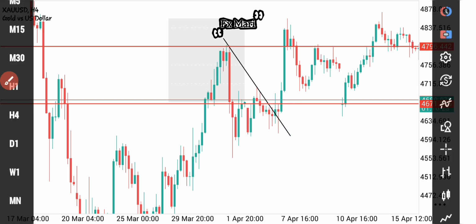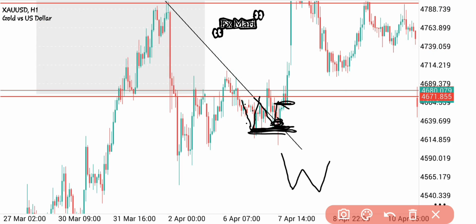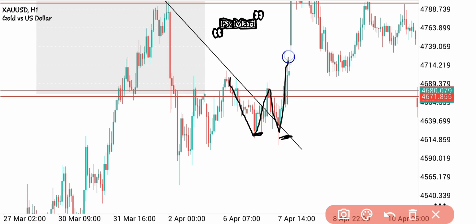Let's scale down again to H1. So yeah, as you can see, we're seeing the same picture that we saw in the H4, which means we have the same confluence. Price hit here and price hit here, and it's like a W, the first leg of the W, and now there's the second leg forming. So you could have entered in the H1 from here, but this is a perfect entry. This H1 candle was finished.